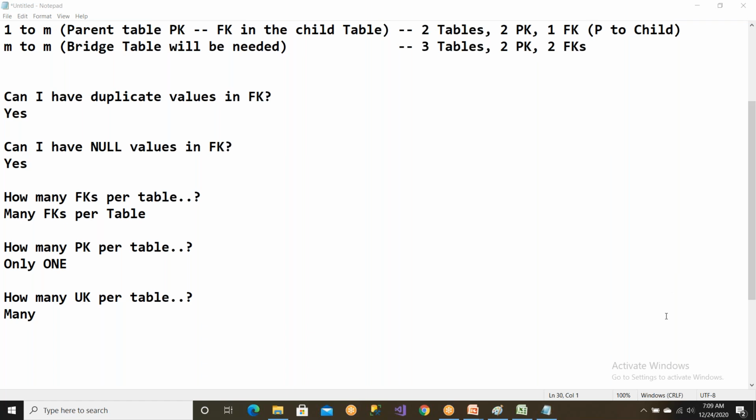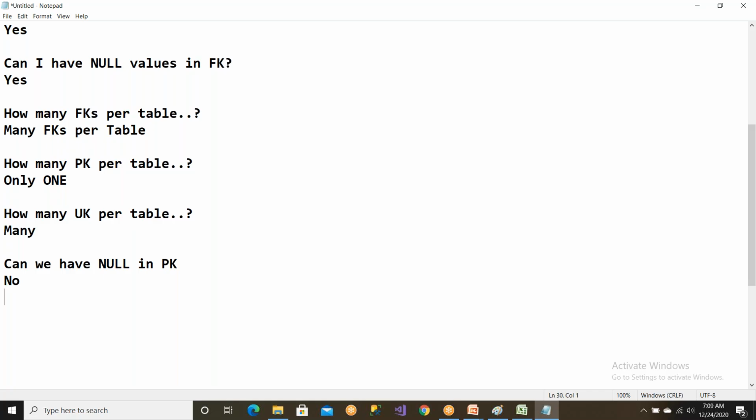So what is the question? How about primary key? Does it have null values? Now you tell me. You have attended a lot of sessions. So what is the primary key? A primary key will not allow null values. Write this point in your notebook and underline it. Watch the videos, because we discussed all these points, right? Again, primary key, no nulls. Can we have null in a primary key? The answer is no, right?